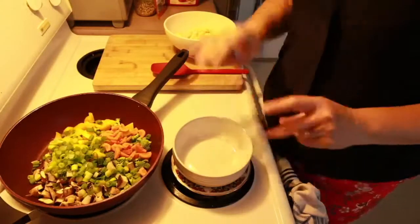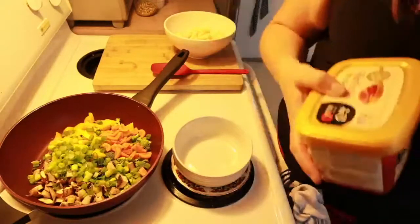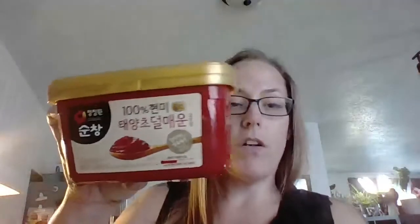Now we're going to do our sauce. There's 2 special ingredients that you might not have at home that you're going to need, and I'll show you up here. One is called gochujang, and it is a fermented hot pepper sauce. It's not super spicy, but there's a bit of spice in it. I use this a lot for this recipe, but I also use it just in stir fries if you just want to make a quick sauce.